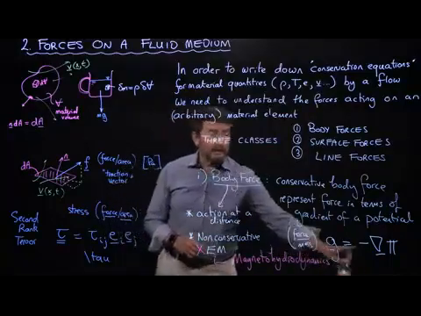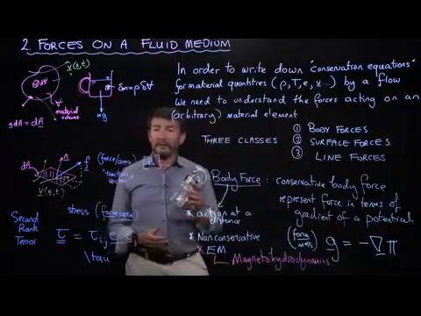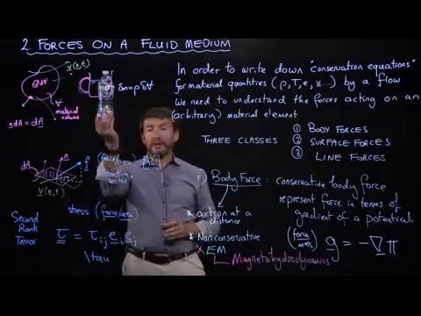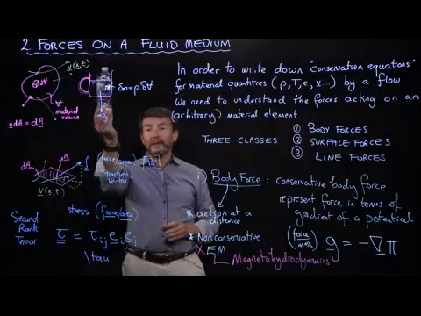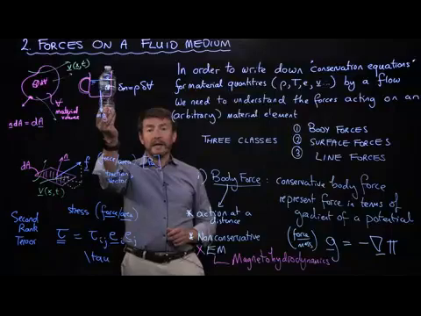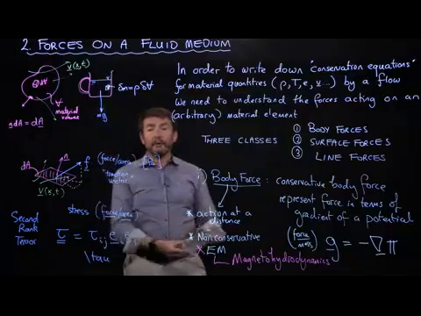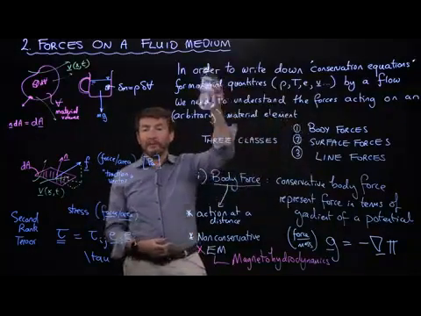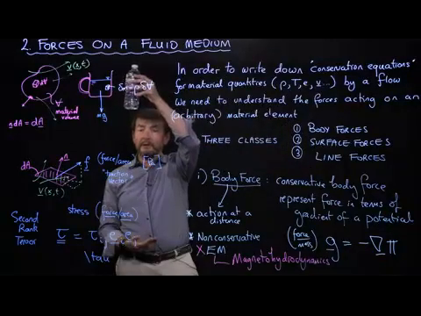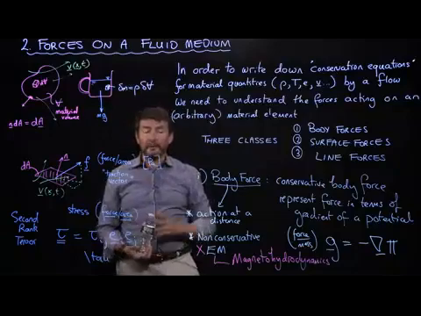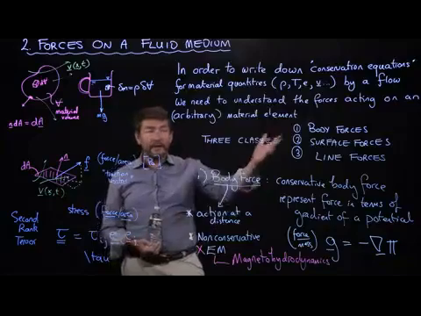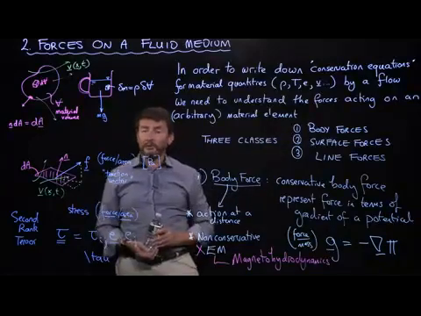And so the key idea of this idea that we can write it in terms of a gradient of a potential is that this force is path independent. So the weight of this object that I might be weighing here is exactly the same no matter how I raise it through the potential field in the Earth. So I can get to this point and it weighs something. If I do a much more complicated path through a system, when I get here, the potential is still the same, the gradient of the potential is still the same, and it still weighs the same. So that's the kind of body force that we'll think about. In the next lecture, we're going to think about the next of these classes of forces, which is surface forces.